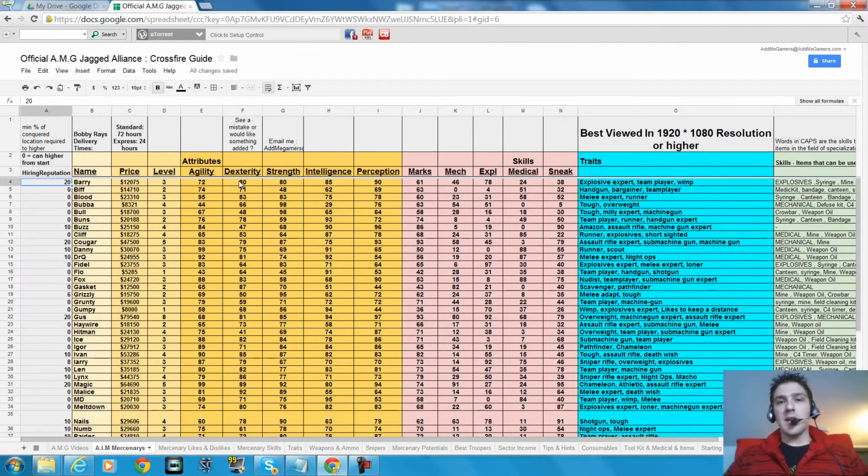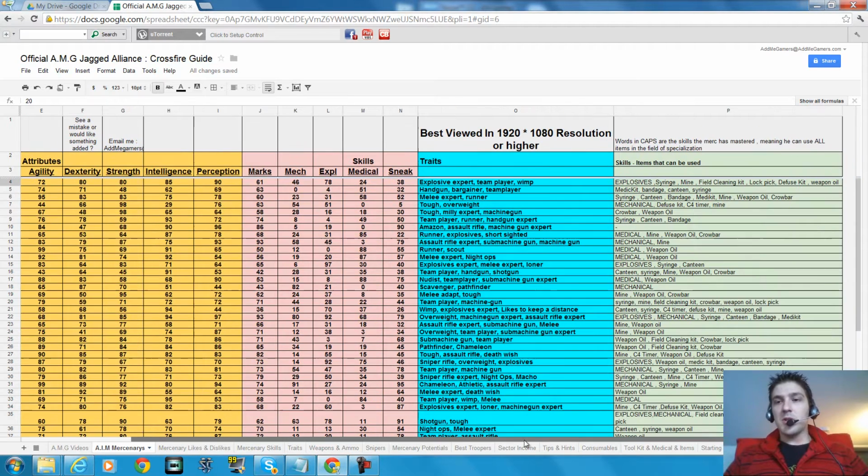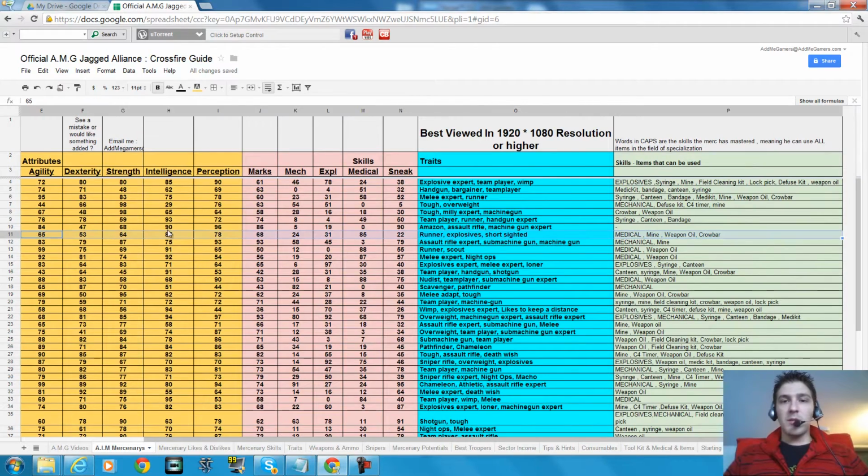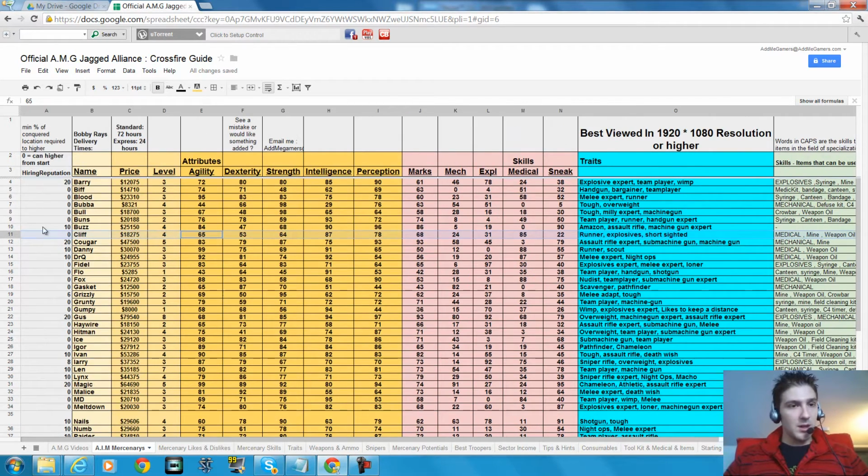Of course, you do have the stats, the prices, and the traits beside each single one. And I did make the skills a little bit easier. I capitalized the ones where he has the maximum requirement for the maximum item required. So if you see medical capitalized, you know this person is going to have the required medical for the large medikit, which is Cliff. Cliff obviously has the highest medical, which is 85. You only need 80 for the large medikit. So there you go. That's pretty much it in terms of the A.I.M mercenaries.